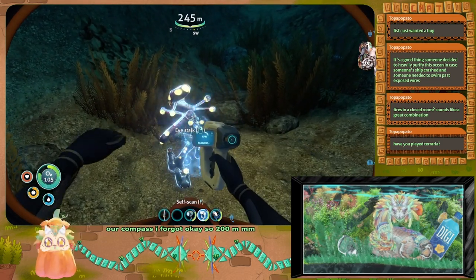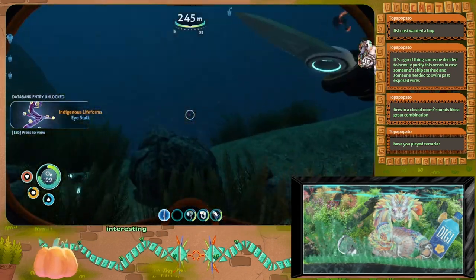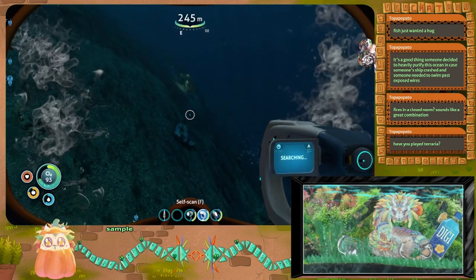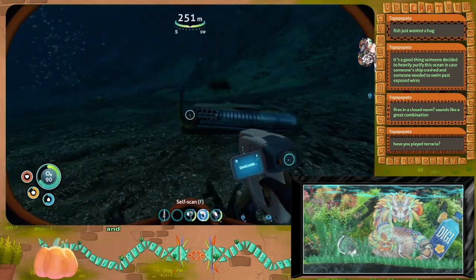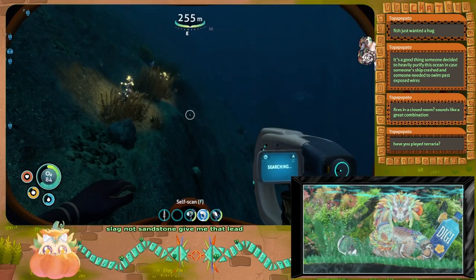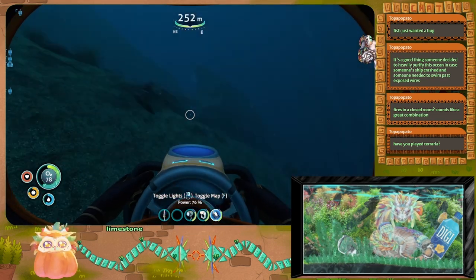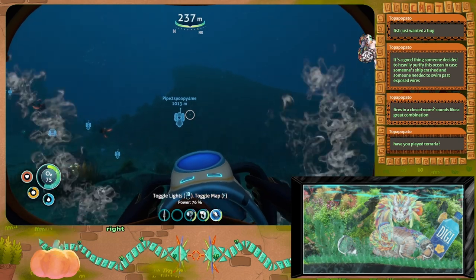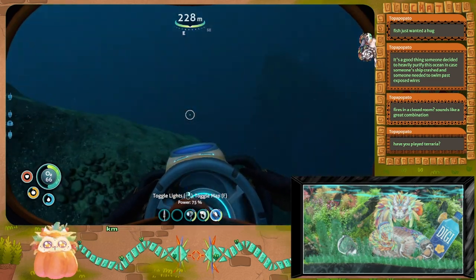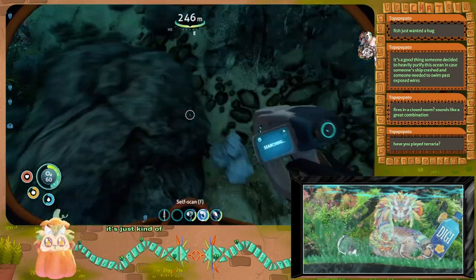Ooh, nice. Ice stock. Interesting. Get a sample. Interesting. Metal salvage. Why the fuck not? Sandstone. Give me that lead, baby. Limestone. All right. We're a kilometer out. We're 200 down. Now I guess it's just kind of futzing about.